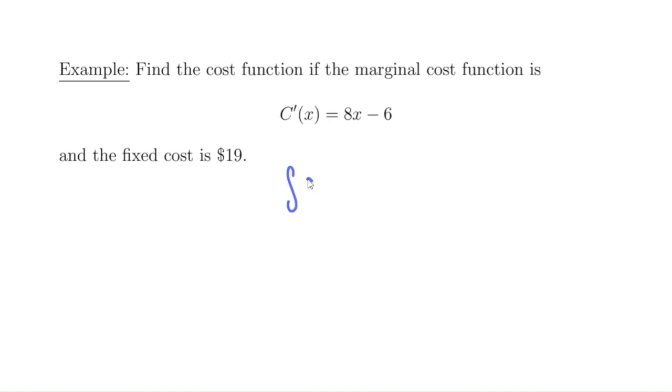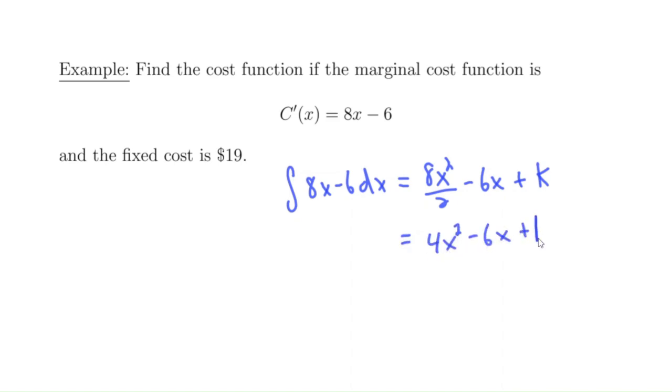So we're going to get the integral of 8x minus 6 dx, and that's going to equal 8x squared over 2 minus 6x plus. Now, I could put plus c, although we're using c for something different here. So maybe let me just call it k here. I guess you could call it c as long as you're able to remind yourself it's not the same as this c. But notice how this simplifies. This simplifies to be 4x squared minus 6x plus k. So that is our c of x. Our c of x is 4x squared minus 6x plus k.